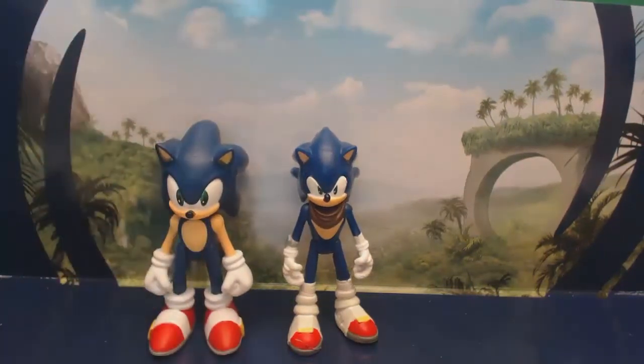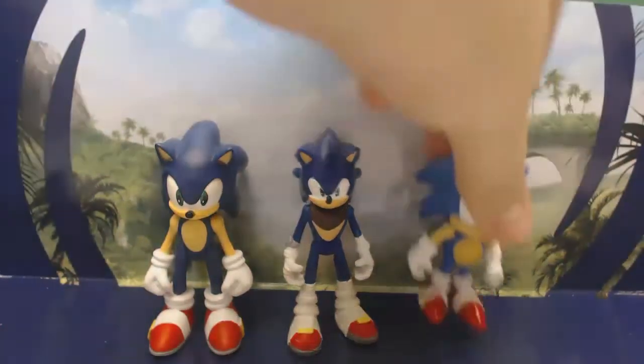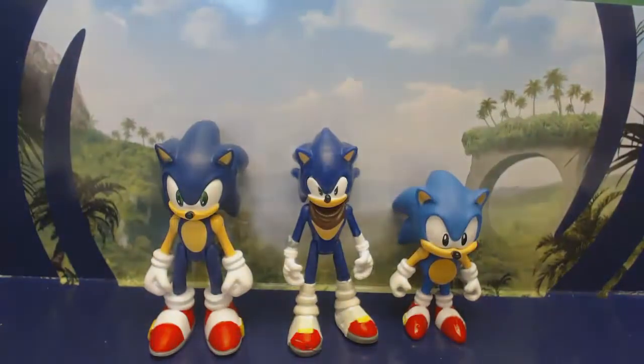Anyways, here's him with the modern Sonic. His head is very bigger. There's classic Sonic to go along too. And yeah. I mean, just look at this. Sonic Boom Sonic does kind of look a little off on both of them, because I guess he's supposed to be taller than modern Sonic and classic Sonic. And yeah, that's kind of basically it. I kind of like the modern one a little more than the Boom one. I mean, just like I said, I just like the TOMY Sonic, for God's sakes.